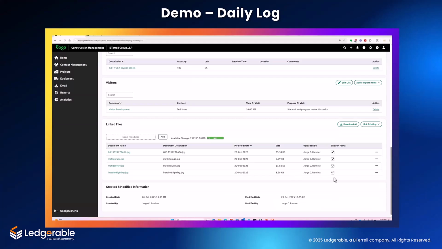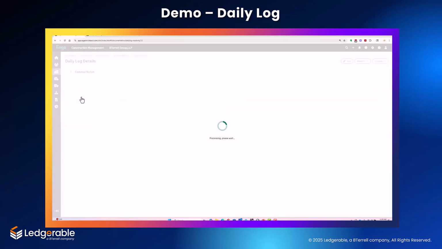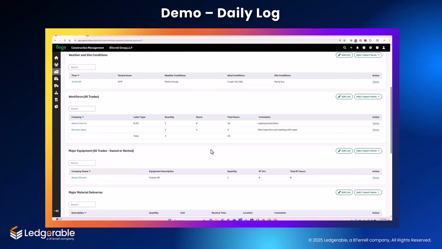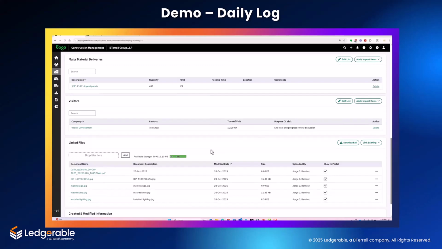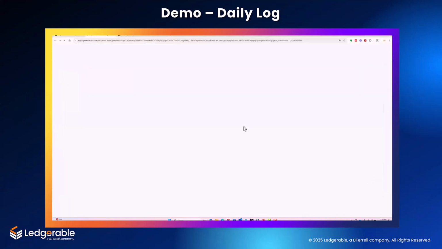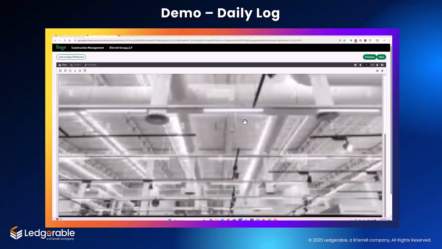Now, this daily log can be updated throughout the day, but at this point, it's accessible by any of the team members internally to review the activity that's going on, and a daily log report can also be generated and stored accordingly. Any of the uploads that were provided before are now accessible to folks like the project manager to see visually any work performed.